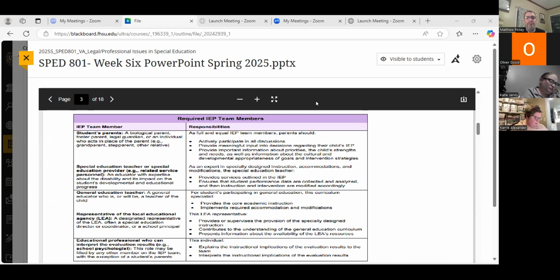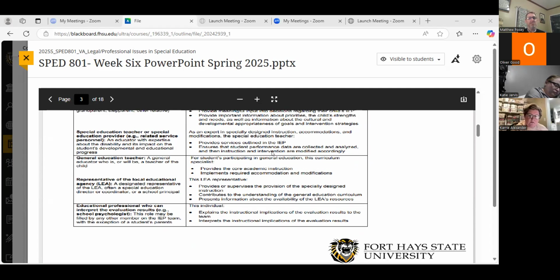So responsibilities, we want parents to actively participate in discussions. We want them to have an active role. We want them to partner with us and help implement some of the things that have been put into that plan to reinforce what you're doing in the classroom. And we want them to be able to do some things at home in the evening to help support what you're doing.